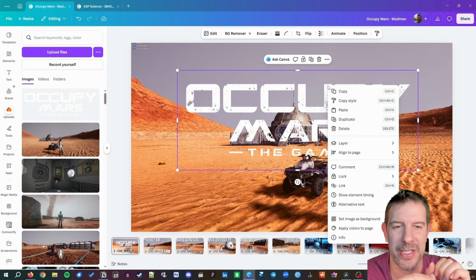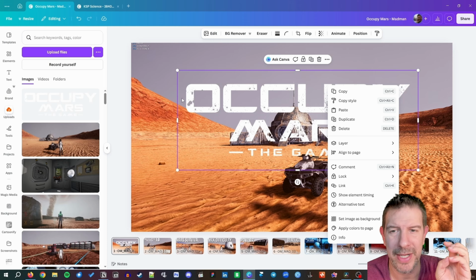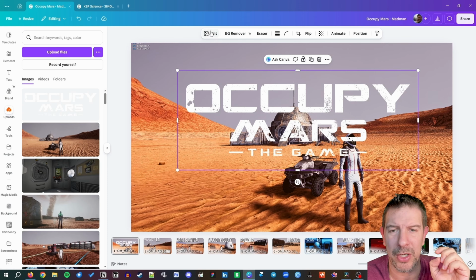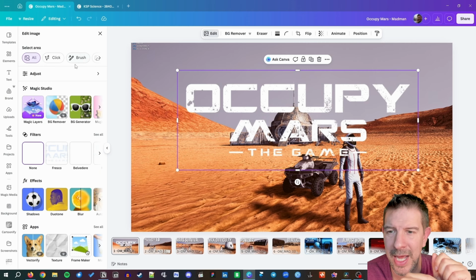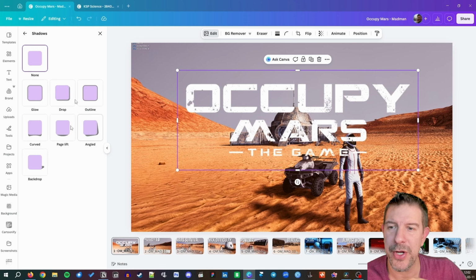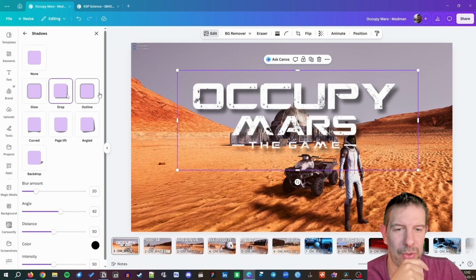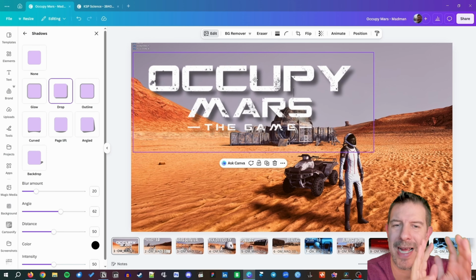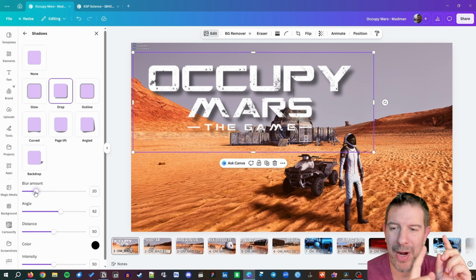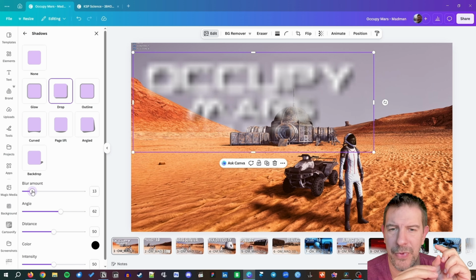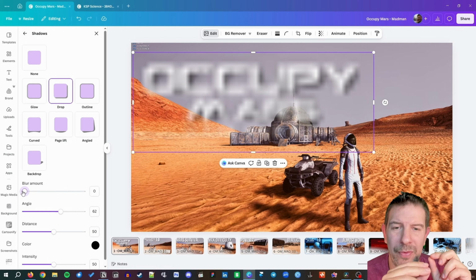So what we're going to do, I right click on it, and then click edit above, and there under Magic Studio, under the FX effects, you have the shadows. If you notice it just down, I'm going to click that one, yes, see? And then you want to click the drop shadow. Once you drop the shadow, it gives you this nice soft blurry one. However, I like to take it a little notch above. I like to remove the blur amount.